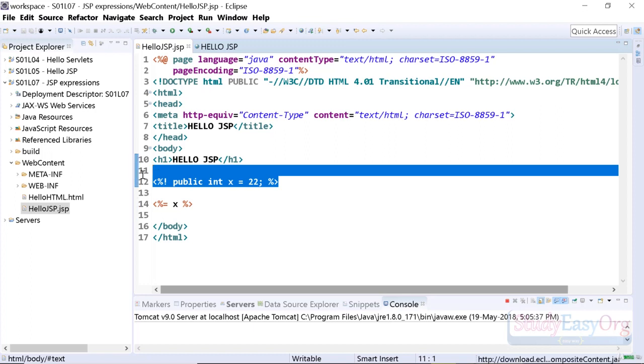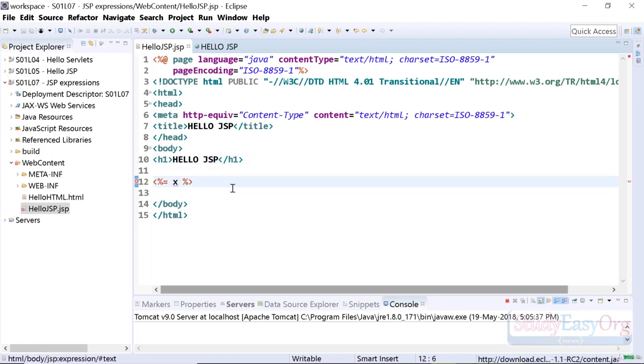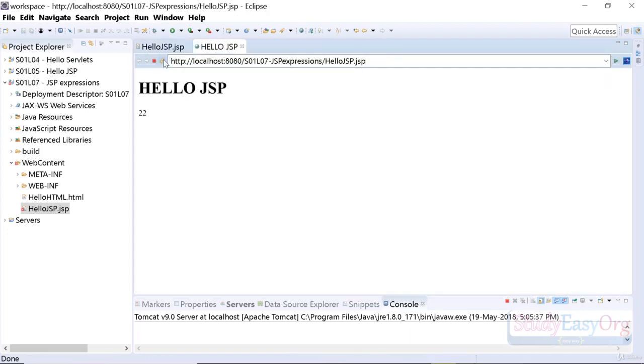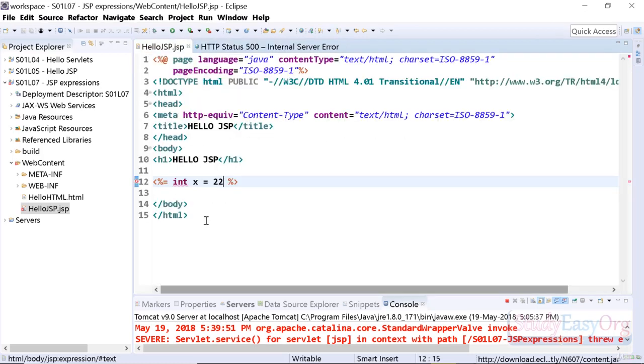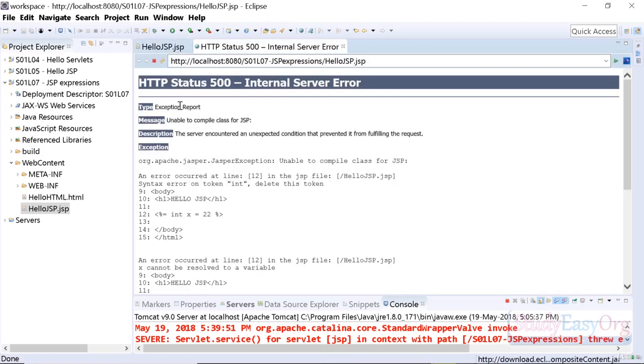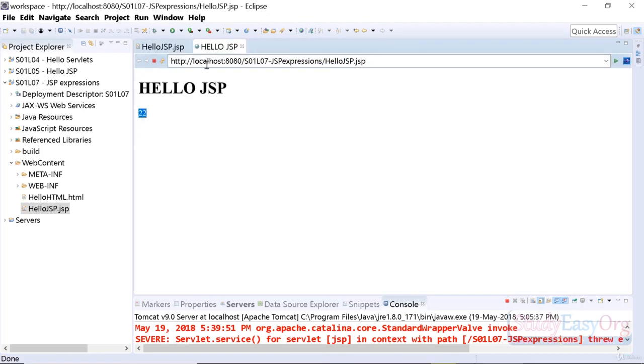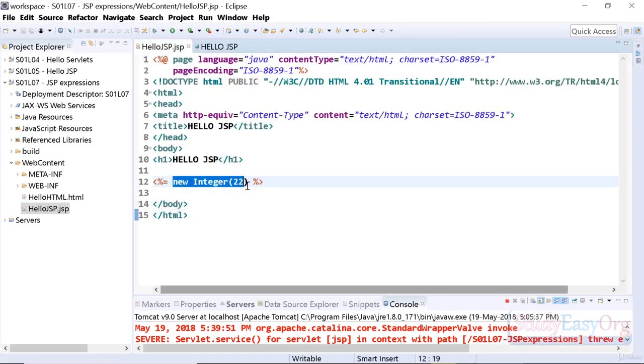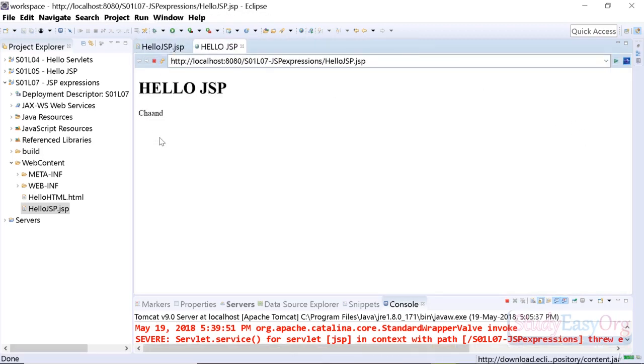Let me show you. For example, in here, can we do this like this? int x = 22. Let me refresh the page and there would be a crash. But for example, if we would like to make use of an integer type of data, then this can be done. I can type in new Integer and pass 22 maybe, and then if I refresh the page, the output would be 22. And this is also correct with string. I can also type in new String and we can display a string. The string could be, for example, my name, and let me refresh the page and here is the output.